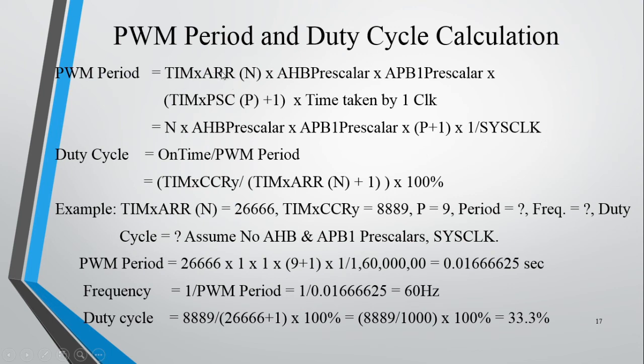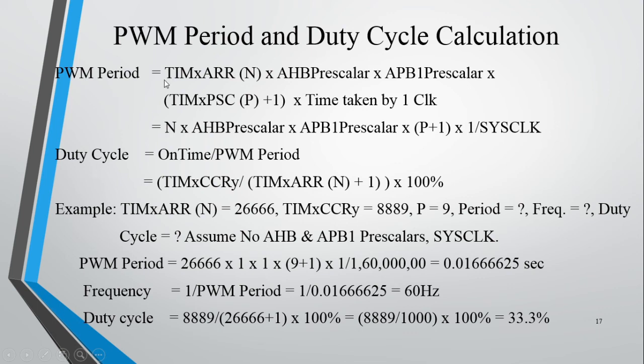So if you are moving that value to ARR, what does it mean? Whatever desired PWM, in my case if it is 10 Hertz, 10 Hertz PWM will be generated by configuring the value in ARR. Similarly, how will you calculate the duty cycle? From here you got the value of ARR, so you need to substitute it here. Say I need a duty cycle of 50%, substitute it here. So these two terms are known, only the CCRY is unknown, right? When you substitute this and calculate, you will get the value of this. So if you move that value to CCRY, a 50% duty cycle will be configured.